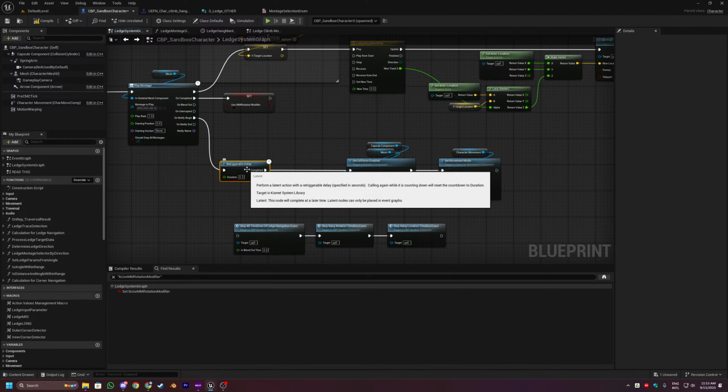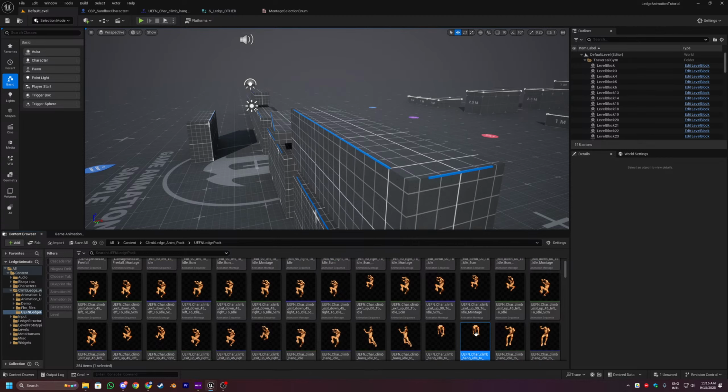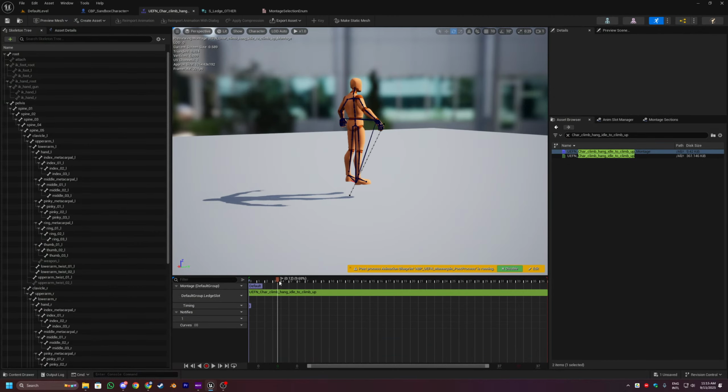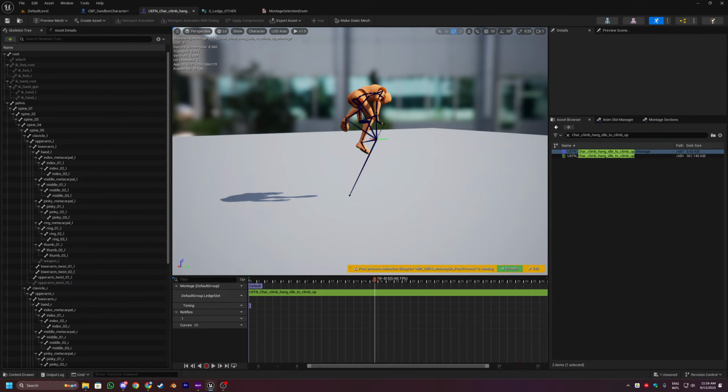We're going to have to use a retriggerable delay in here, but I guess we can use the onNotify begin by creating a notify inside the animation itself, because it's going to be better. Let me see where the animation is. So 090.